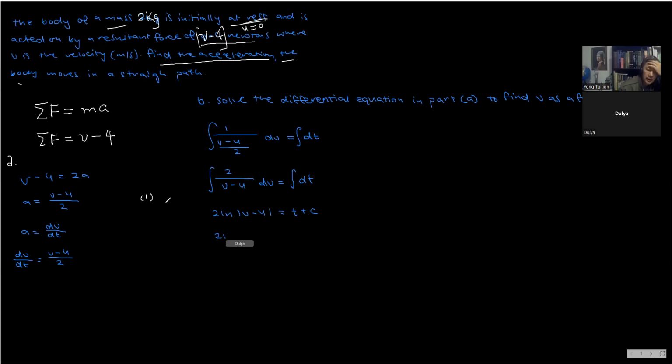Can you solve the formula for V? Oh, you determine the constant first. Fine. Wait a moment. Can the log equal a negative or not? No. The velocity is not zero. The constant is zero when the time is zero. The time is okay, but is this zero or not? It is, because it's initially at rest. Oh, that is the point.